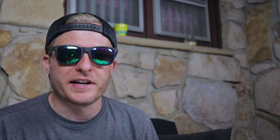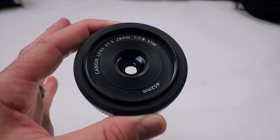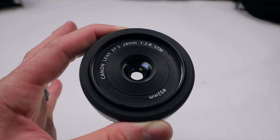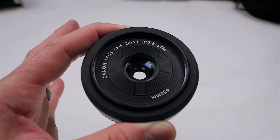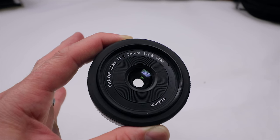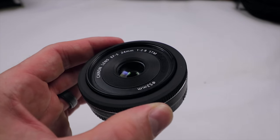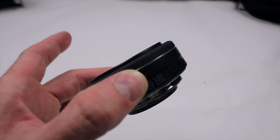There are three prime lenses I purchased that I'll go over now. First on my list is the Canon EF-S 24mm f/2.8 STM lens. It's a fixed lens with no zoom, but its f/2.8 aperture gives decent low-light performance and it's still fairly wide. It also has decent macro capability so you can get in pretty close, and it's very thin. I've used it when I want a group photo with a slightly blurry background.